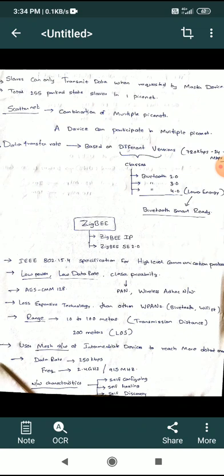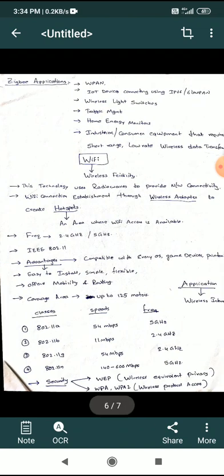Coming to the network characteristics, it has self-configuring, self-healing and self-discovery capability, same as Bluetooth. And the applications of ZigBee: wireless personal area networks, that's the first application, and IoT devices connected by using IPv6 and 6LoWPAN technology.